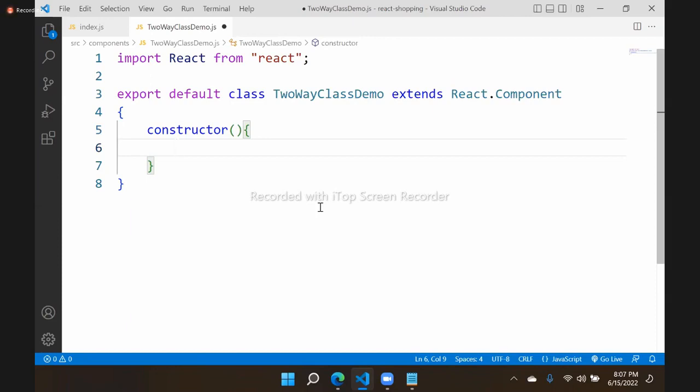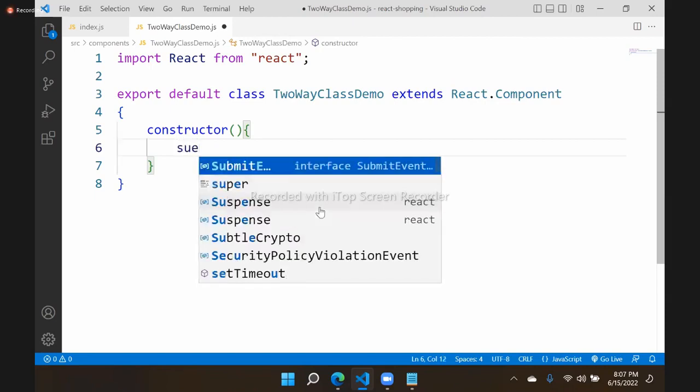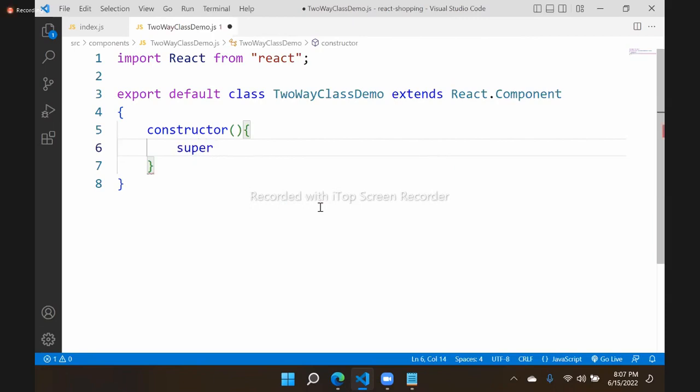In other OOP languages like C++, Java and .NET, the base class constructor is called first, followed by the derived class, implicitly. But in JavaScript, it will not happen. That is the reason it is compulsory to call the base class constructor. In a derived class, you call it by using super.